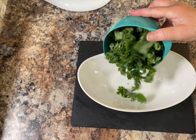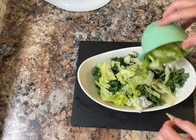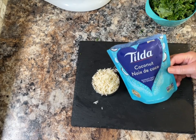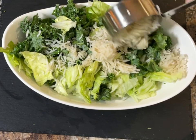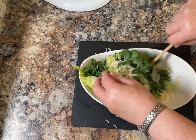Start by adding 2 cups of bite-sized fresh kale pieces. 1 cup of iceberg lettuce, which is also bite-sized pieces. And I buy my coconut rice like this because it's ready in about 2 minutes in the microwave. And I add about a half cup of prepared coconut rice. Mix that into your salad just a little bit.